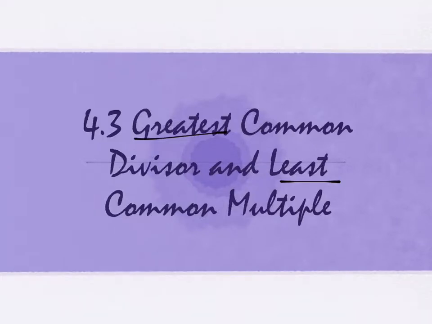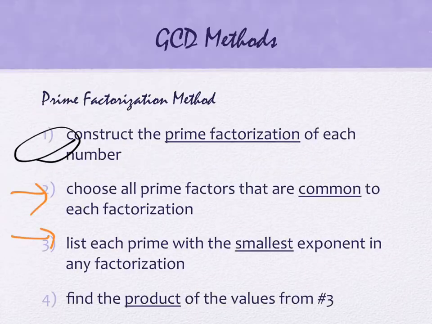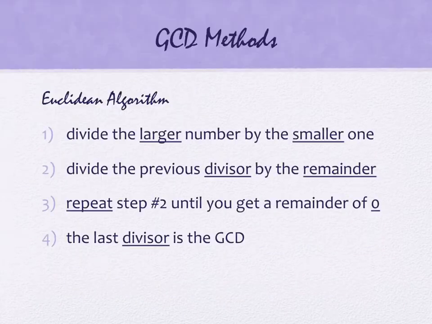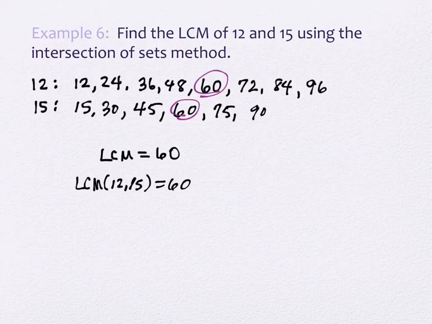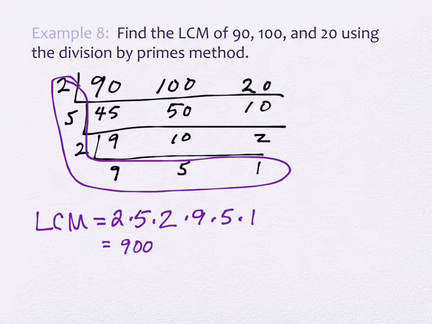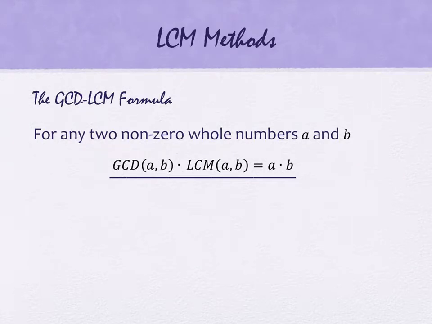Last time we were taking a look at section 4.3, and we had talked about the greatest common divisor and the least common multiple, and we were about to have a formula that establishes the relationship between those two quantities. And the formula looks like, okay, eventually, there it is. So this is the greatest common divisor, least common multiple formula.